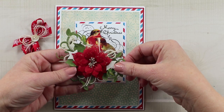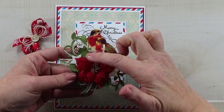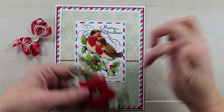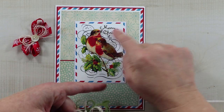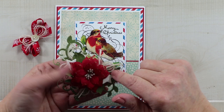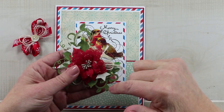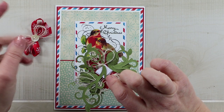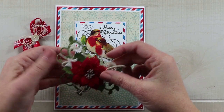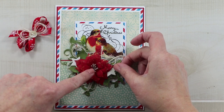This is a very simple flower arrangement — I have only one flower, the poinsettia that I used a lot this year. I put leaves on it from the large flower die, then added some flourishy foliage around the outside because it reminded me of the scroll effect in the background of the printable. I've also added a couple of loopy twine bows and a couple of small glitter stars, which just breaks up that dark corner. I like to have all my flowers prepared and then add them as a single piece to my card — it will sit in the corner like a little nest for my birds.